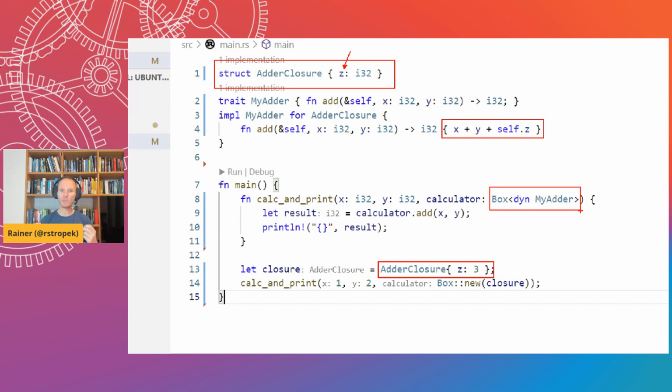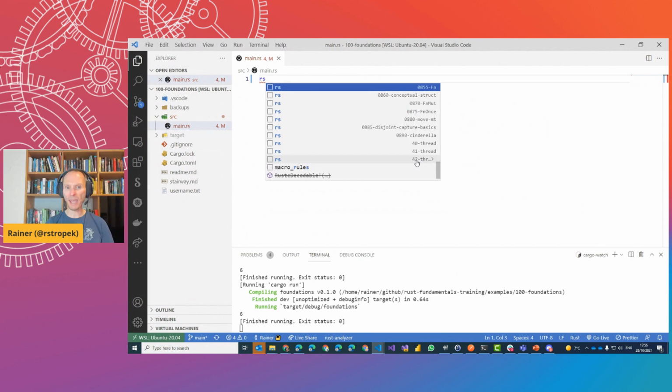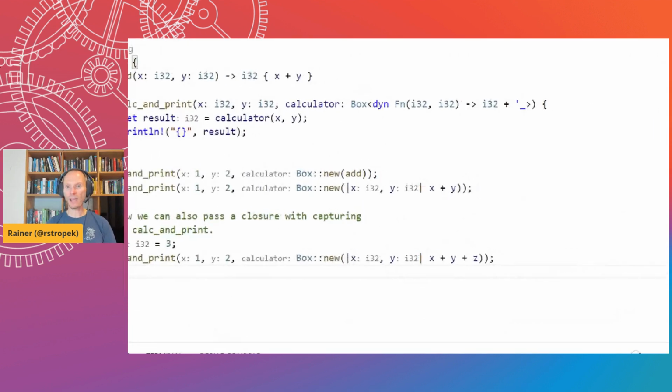So conceptually, when you talk about closures with the uppercase F, you always have to think that behind the scenes you get a structure with data, state, and functionality. This is also the reason why sometimes, let me go back one element here, you have to specify, oh my God, a lifetime for a closure.